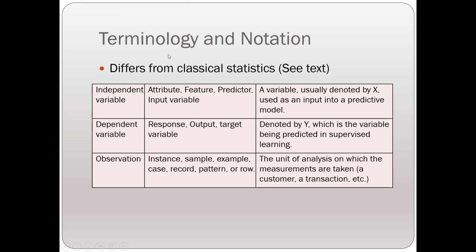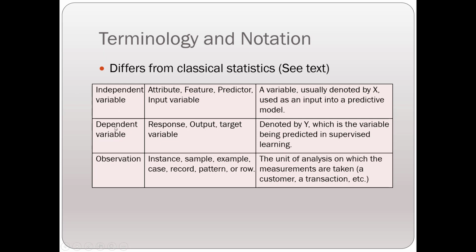And in business analytics, they are called attribute or feature or predictor variable or input variable. So these are the terminologies that get used. When somebody uses terminologies like attribute or feature, that seems kind of different, but it's just independent variables.